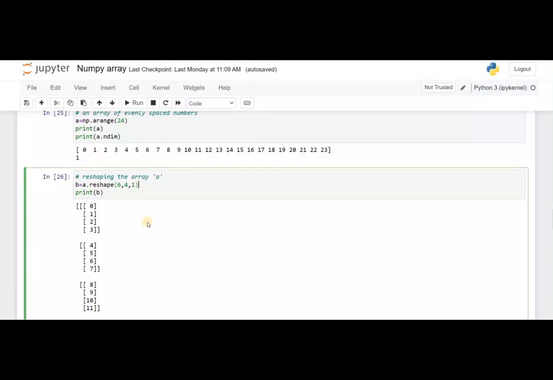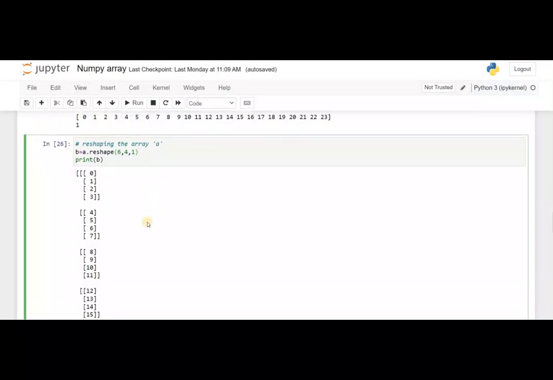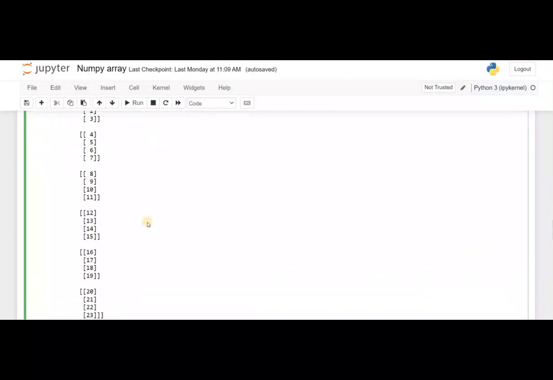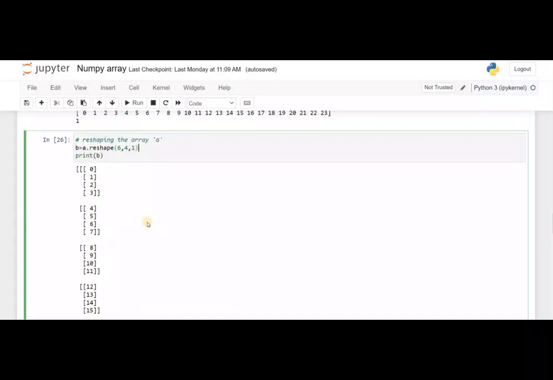The second vector also has 4 values in a single column. Similarly you can see it in the other vectors. I have given the first dimension as the number of vectors it should have, and the second as the size under each vector, that is 4. One represents the number of columns that you are going to use to reshape the array. So this is how we can reshape the array using the reshape function.